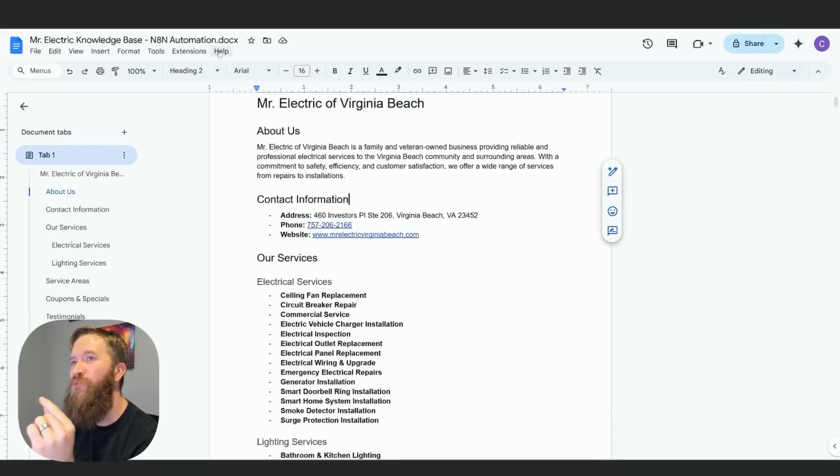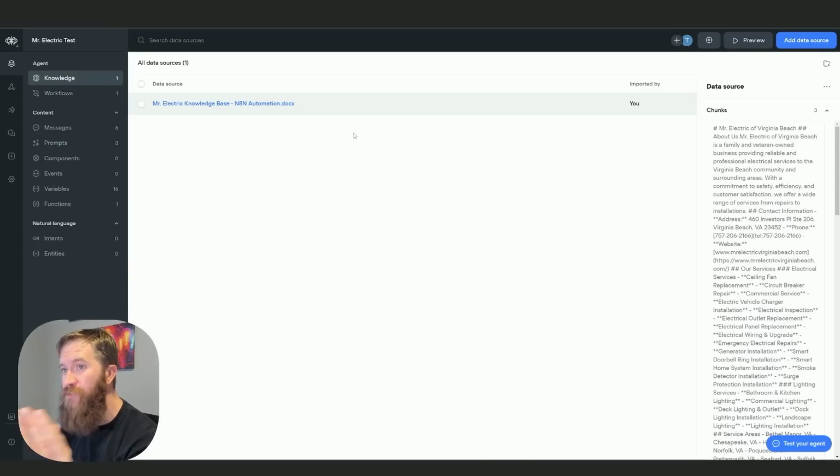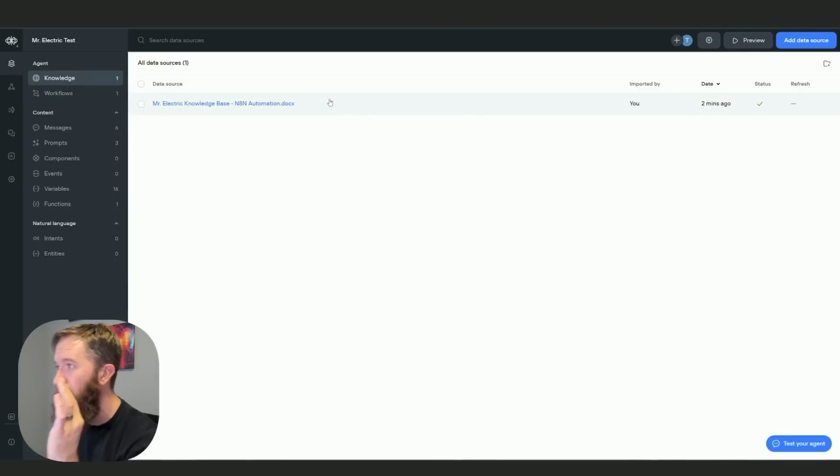And what I have with this second workflow is, with a cron schedule with a certain periodicity, I can just update the document and send it right back into Voiceflow here to update what is happening on the agent in the back end. So it's a great hands-off way to give your clients the ability to manipulate the knowledge base without you having to take extra steps.